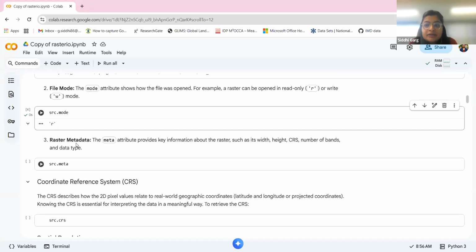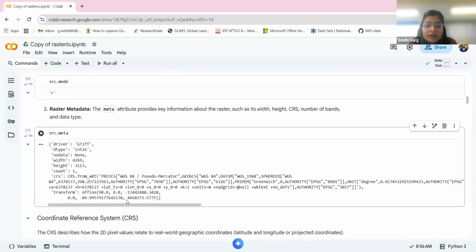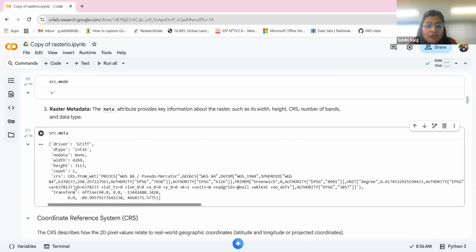So now you can check the metadata of this particular raster data set using dot meta, and it will give you the metadata information about that file, such as what is the format, then what is the data type, then what is the width and height of this data set.